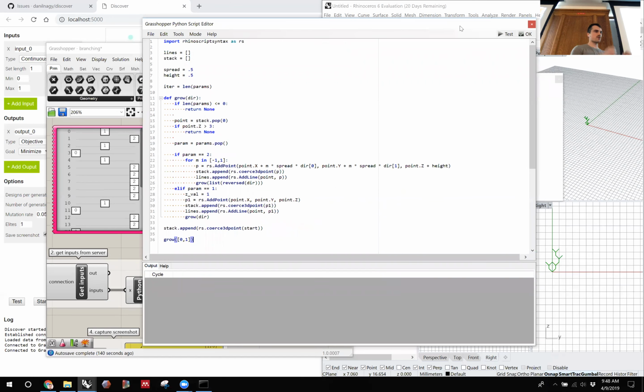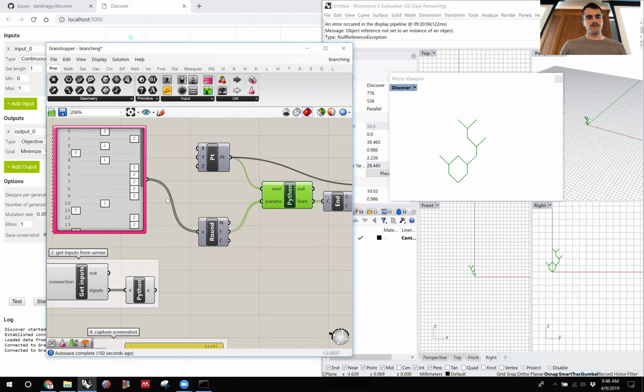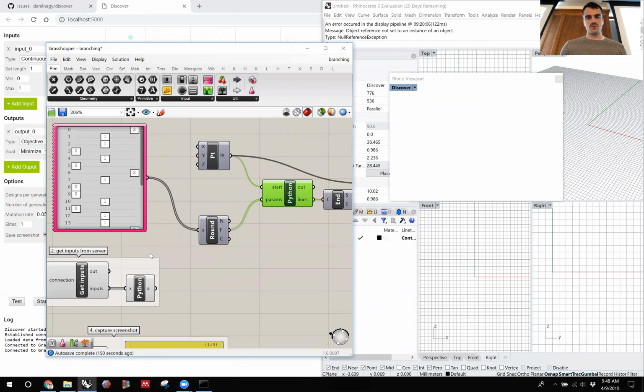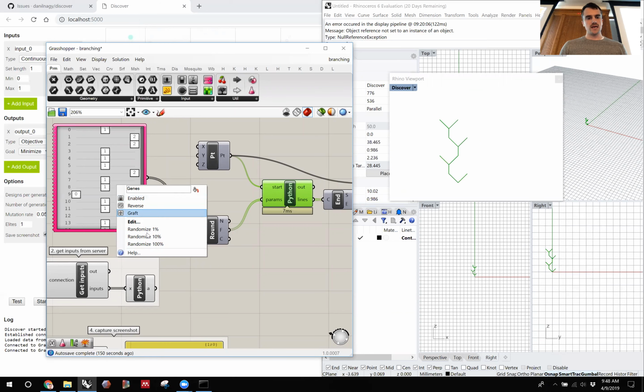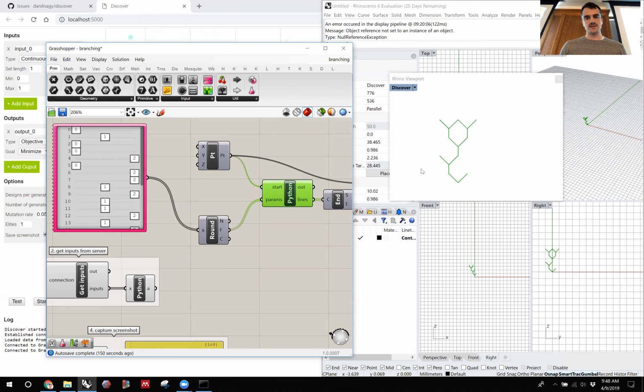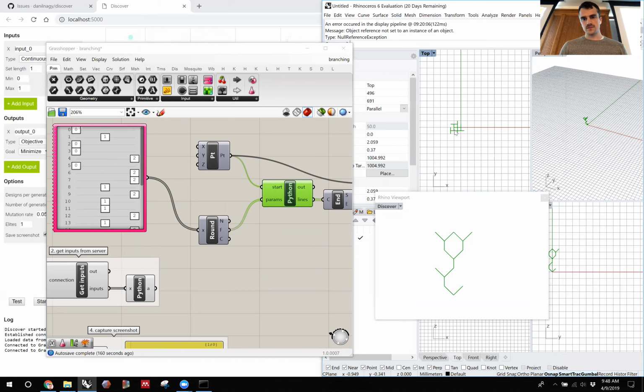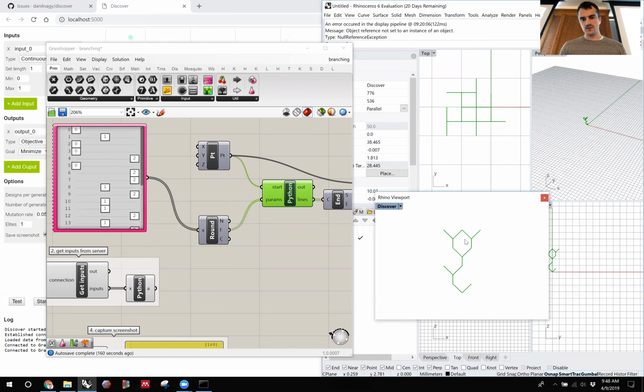So it's kind of basic recursive logic. Branching, here we're creating structure, but you can use the same kind of logic to actually start to subdivide structures or do any other kind of recursive repeating process. Okay, so we have these structures that can be created by random sets of parameters. See here from the top view. Let me change it to a 3D view so you can see it better.